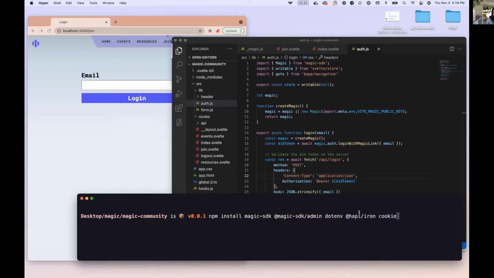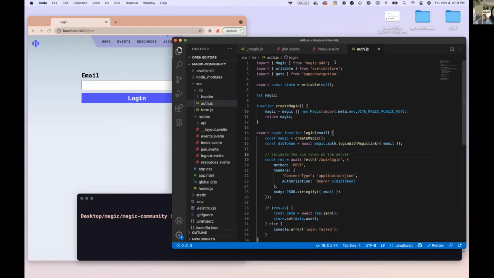We're installing the client-side Magic SDK, and we're also installing the Admin SDK, because there are parts of our app that call the Magic SDK on the client side and then on the server side. And then we're also installing something that will help us persist user sessions across our app, but that's not something we're going to delve into. But that's what we install first.